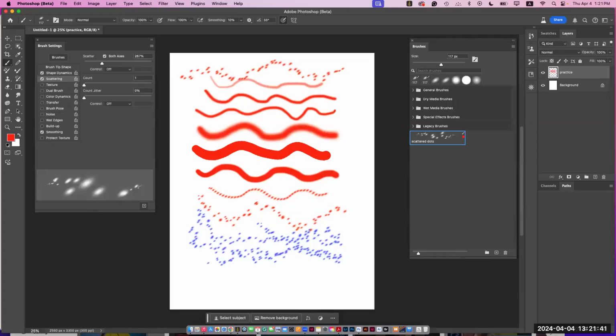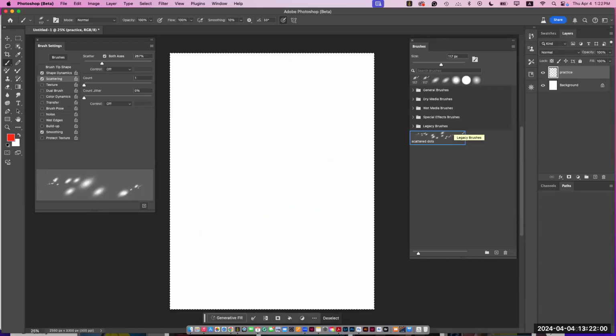But one thing to remember, this is a brush, which they call it like a regular brush. You do have other drawing tools in Photoshop that you can save also as a brush. But we're going to do some more stuff with it. Because it's on a layer, I'm going to do select all, Command A and delete, and deselect, Command D. So I'm going to do the practice, but now I want to do something else. I want to add something to this brush and maybe save it differently.